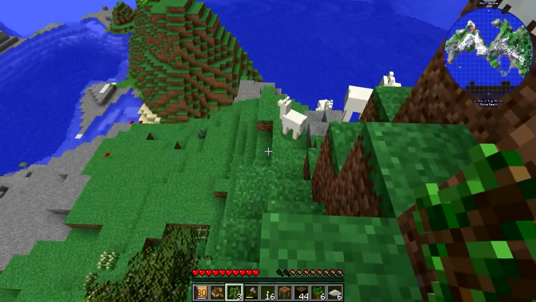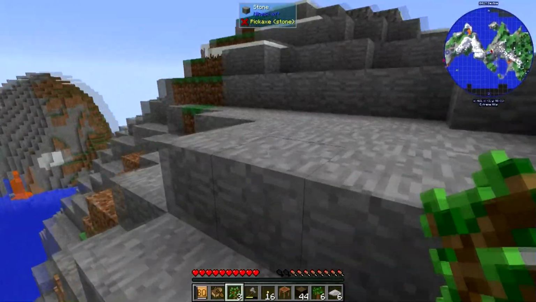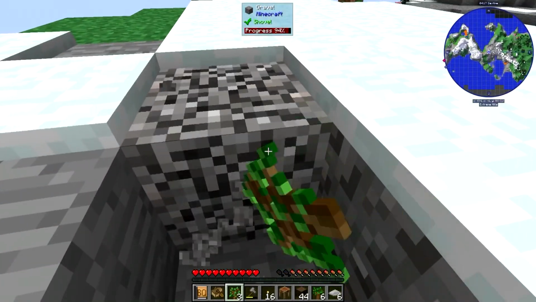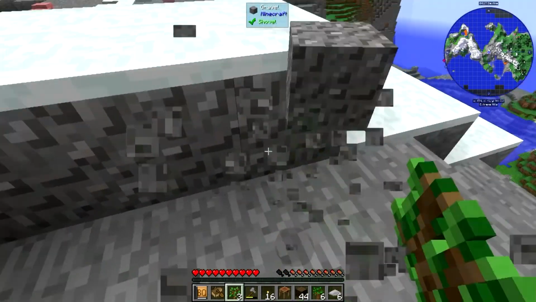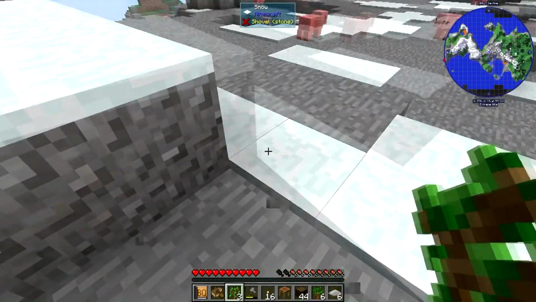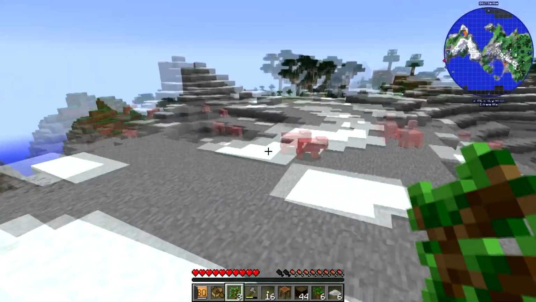Ooh, look at that. Llamas. Yeah. We're going to need some of this, actually, so I'm going to go ahead and gather it up a little bit just to get us enough for our other starting tools here. There we go.